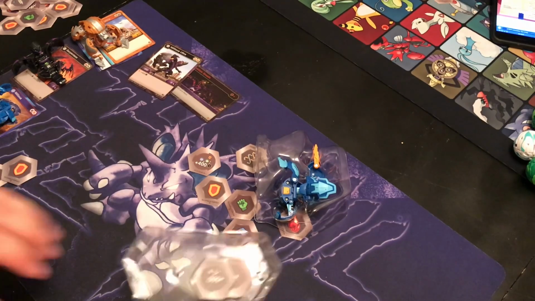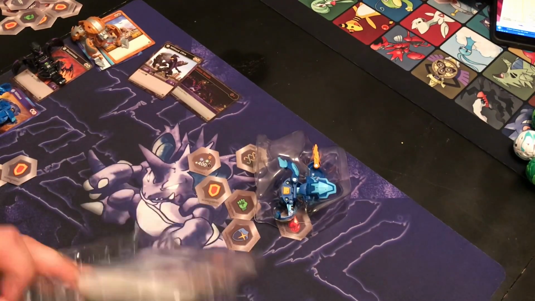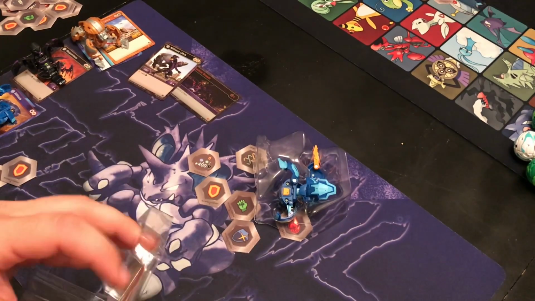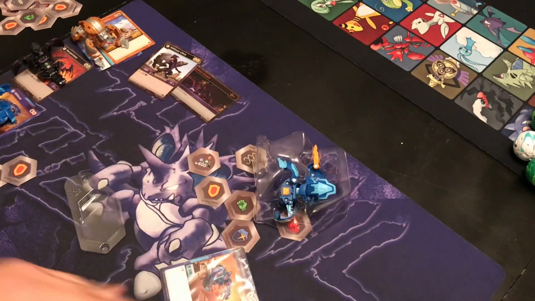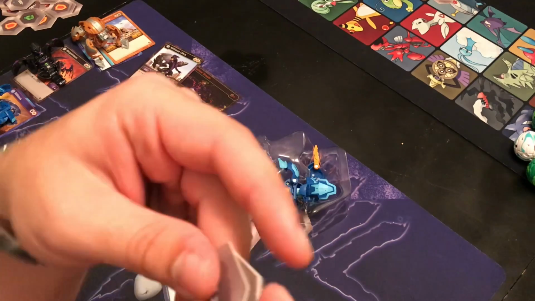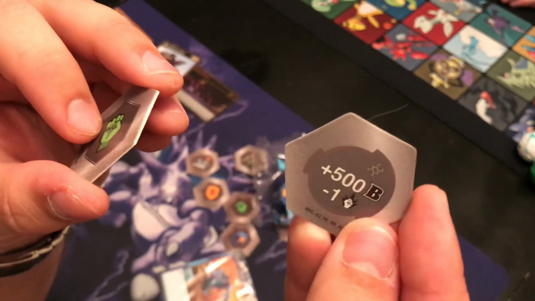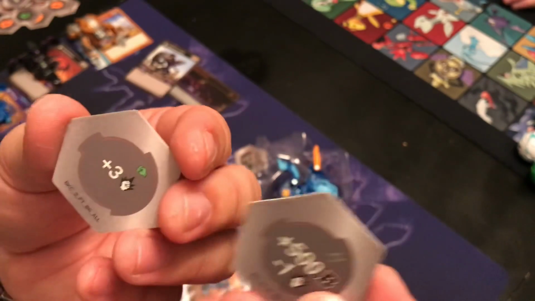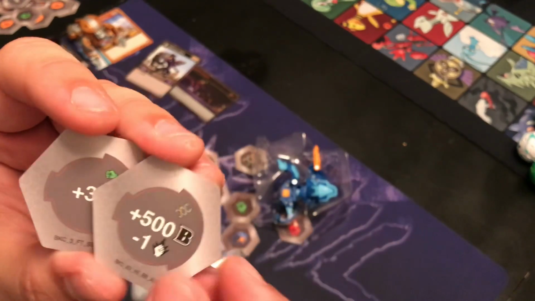Interesting. I gotta show you all a shot of the trash here in a second, because it's incredible how much I have. But, card out. Fours. Here. Adding to the pile of trash. But we have a Helix and a Green Fist. The Helix is going to give us plus 500 minus 1, and the Fist is going to give us plus 3. So that's nice for an all Green Fist deck like the one I've been running that y'all saw.